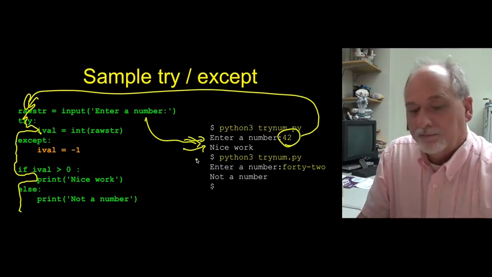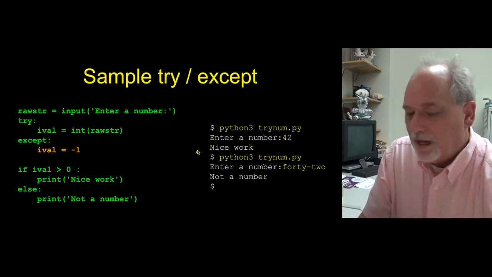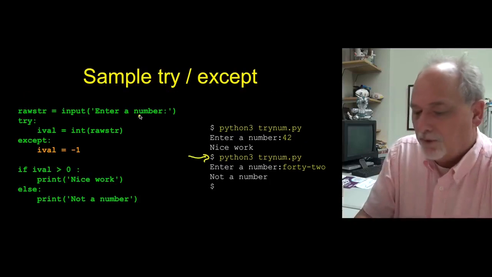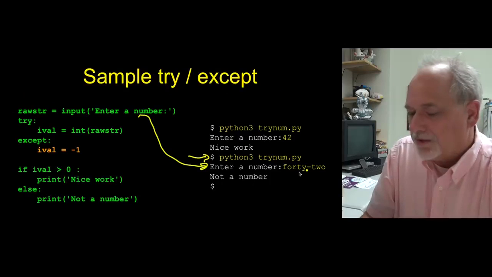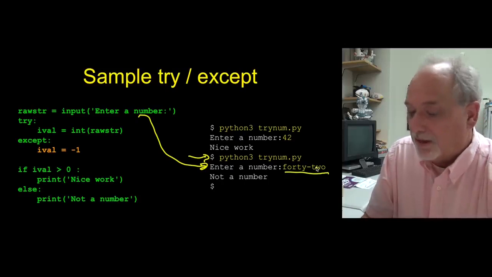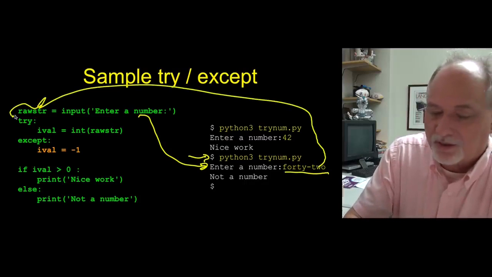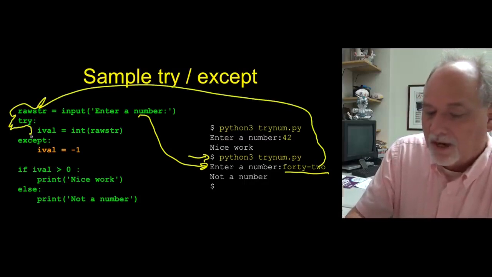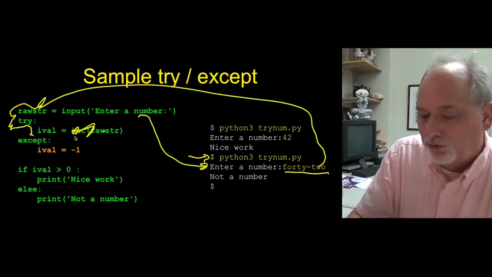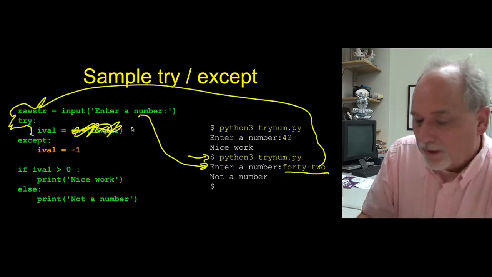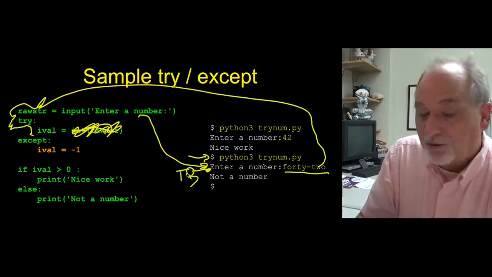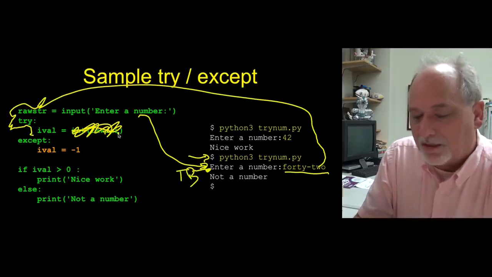On the other hand, if we run it again, this time the input says enter a number, and we're silly. We enter the number 42, but in words, forty, F-O-U-R-T-Y. So that's a string, and that goes into the variable. And then the execution continues. We run in here, and now this is going to blow up. Normally, we would see a traceback right there, but we're not going to because we put this calculation in a try and except block.